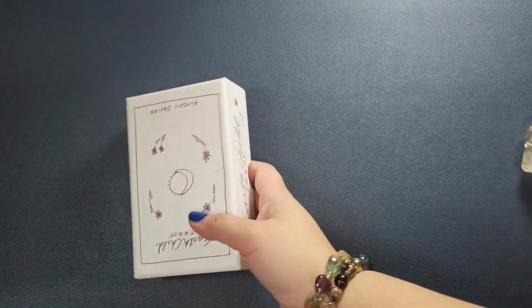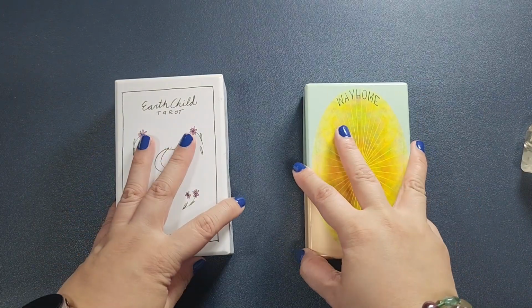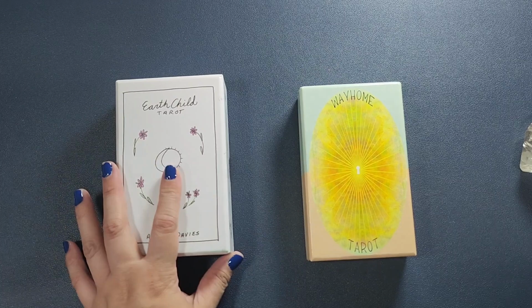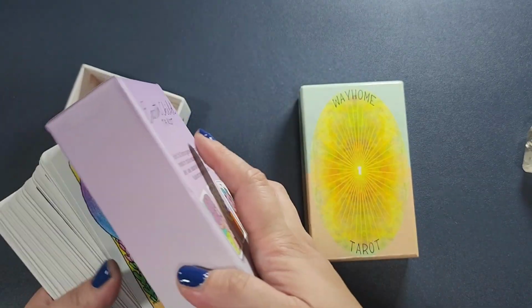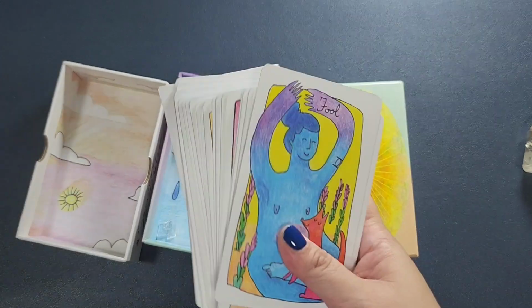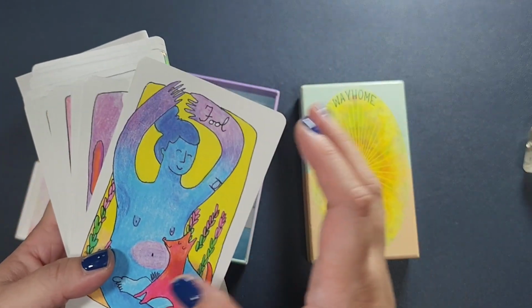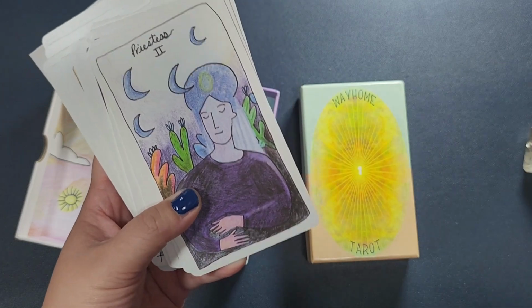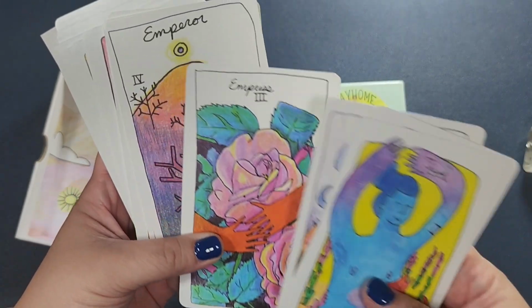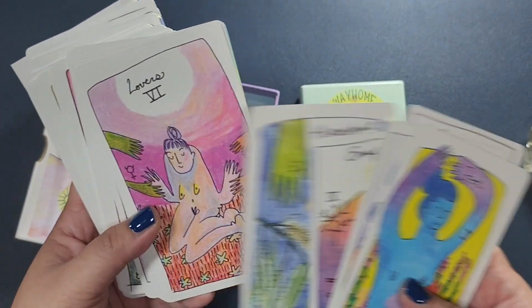Okay, so we're moving on to the last set of decks, and they're going to be all indie. So let's start with these two. So this is the Earthchild Tarot. I got this secondhand, and I was so drawn to this art, and I don't know why. Honestly, it feels so connected to me. I mean, the art style.